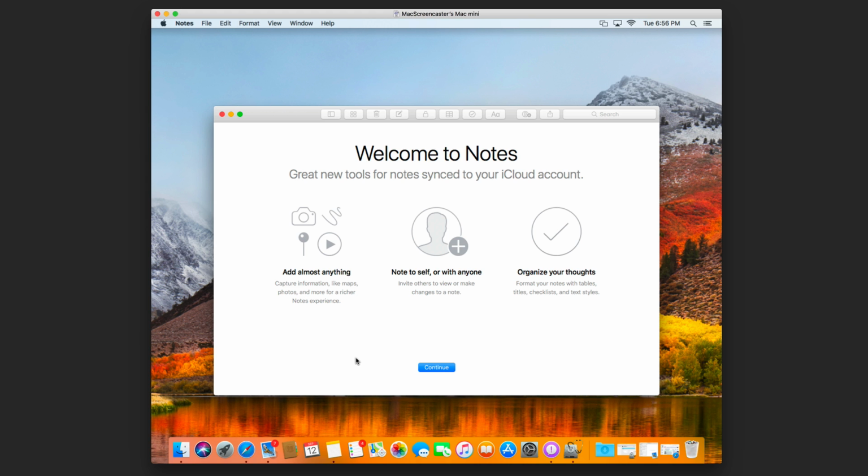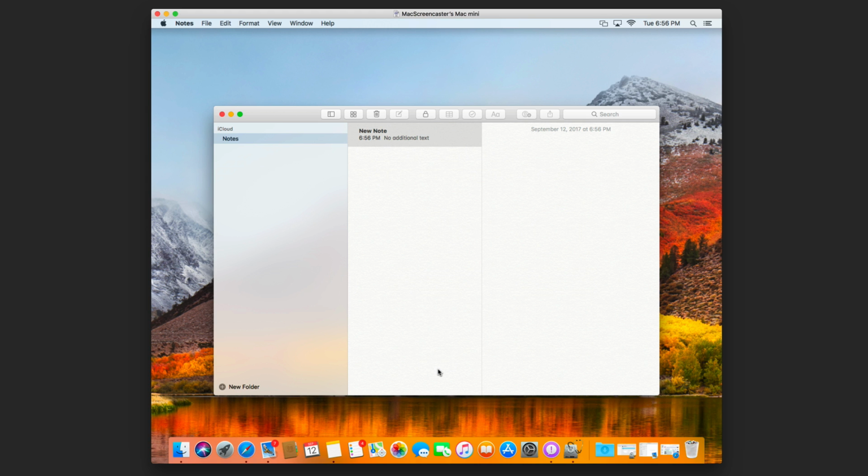And so I get this nice startup area here. I'm just going to say continue. And so here we are inside of Notes. And so I can start typing my notes. You know, this is a note. And just do that and start typing in here. And I've got a couple things that I can add in here. You'll notice up at the top here, I've got this table area here. And I can set up a table if I want to do that.